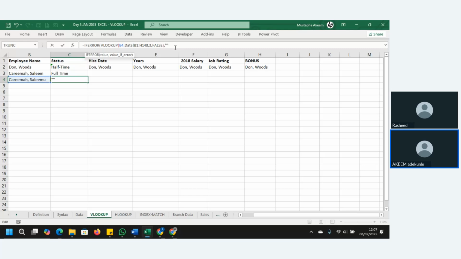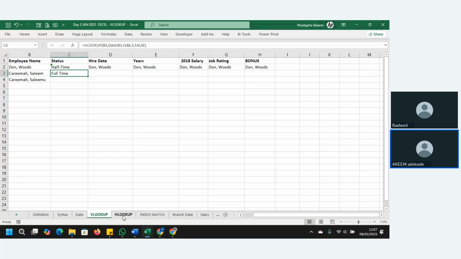You can make it empty, or you can put anything you like there. Remember when we were working with the IF function? Can you see now? If it is an error, it's going to be empty. But if it's not an error, it's going to return the right answer for us. That is how IFERROR works in the lookup.